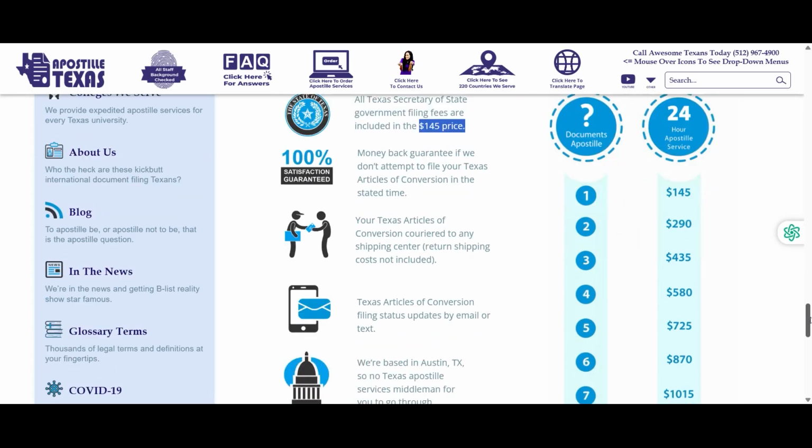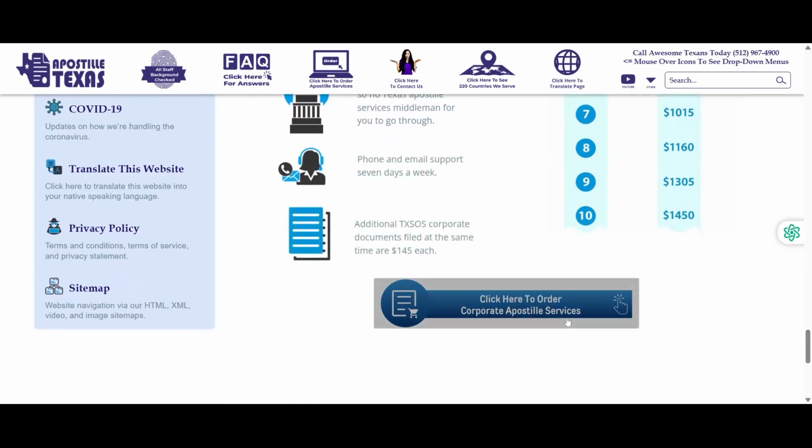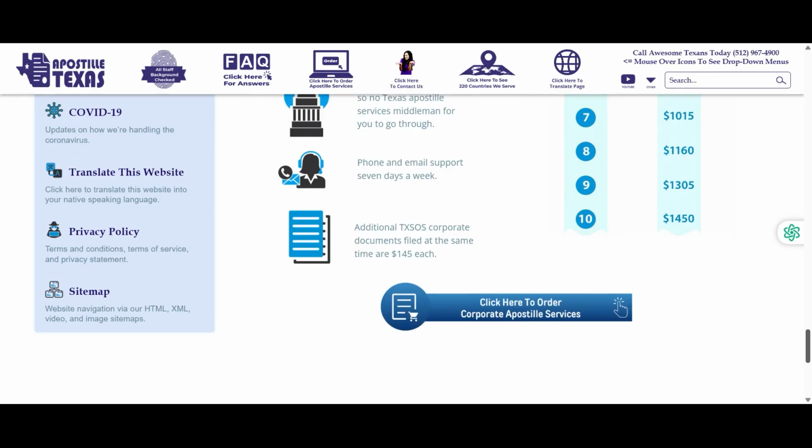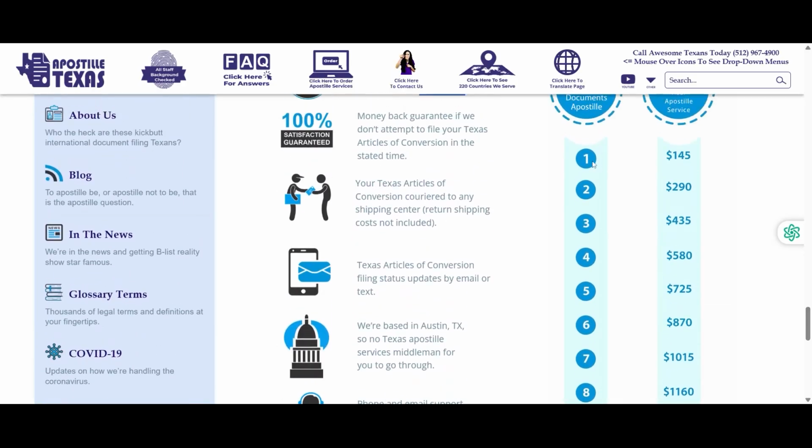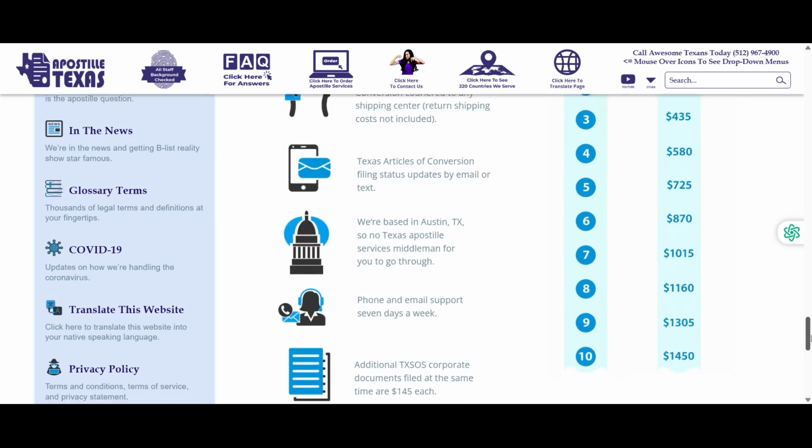And our order form is right here. You're going to go right here, click on this, and there's another video to watch that will walk you through what you have to upload and the information we need to file your order with the Secretary of State. And then over here, this just basically tells you if you need 1 document, it's just easy math, so you don't got to do it in your head. If it's one apostille you need, it's $145. If it's 2, it's $290, 3, 4 for $35, and so on and so forth. We just give you a little chart up to 10 if you needed 10 apostilles.